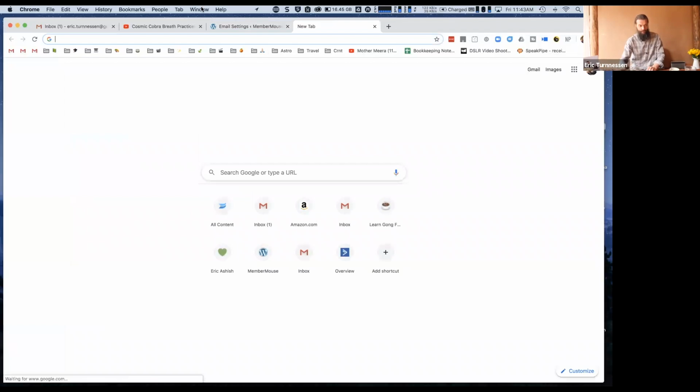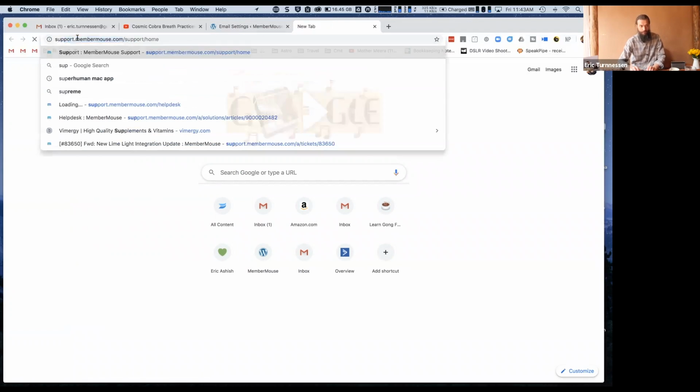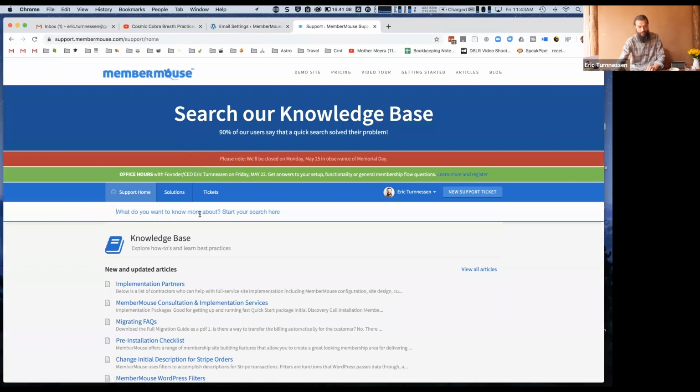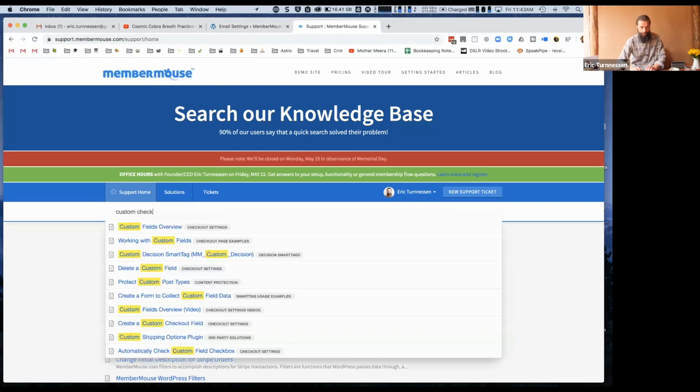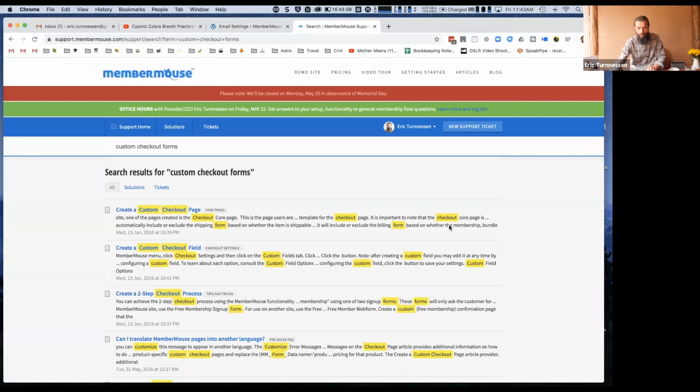And if you have, that's what I'm going to show. Custom checkout forms. Yeah, you've seen that.